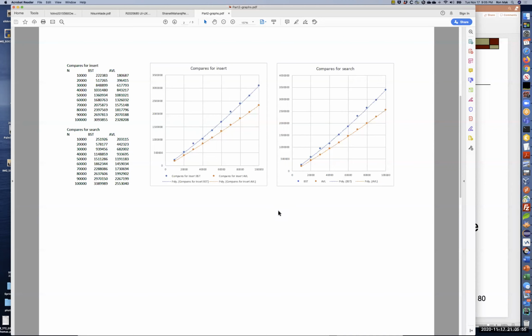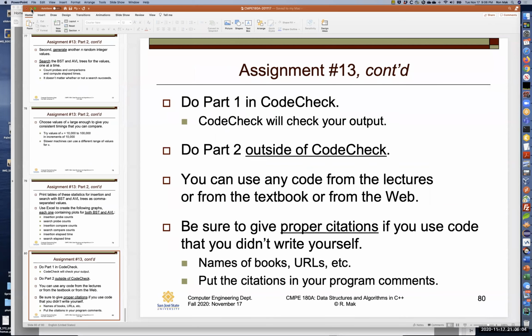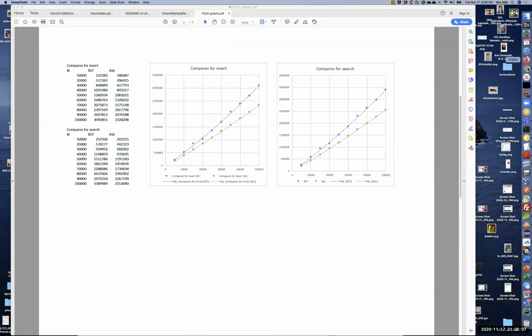Is this the last assignment, or do we have one more assignment after this? It's currently the last assignment. I think this is the last assignment, because I don't have another one lined up. We should hope that I don't get imaginative and come up with another assignment. But I know this one's a pretty big one. What remains is that I haven't talked about any graph algorithms, and I don't think I'm going to come up with any graph assignments because that's going to run right up against the end of the semester.